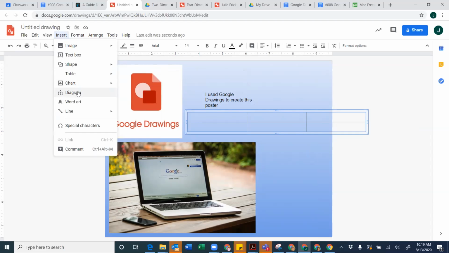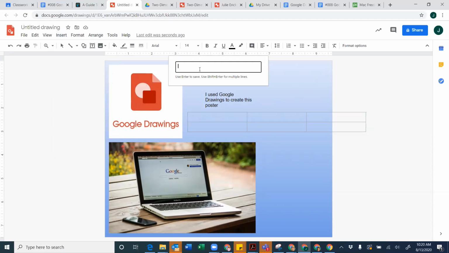There's diagrams I can bring in, there's charts that I can bring in, I can actually import from sheets. And so for some of the math and science classes, this can be a really great way to do your science reports, your lab reports.